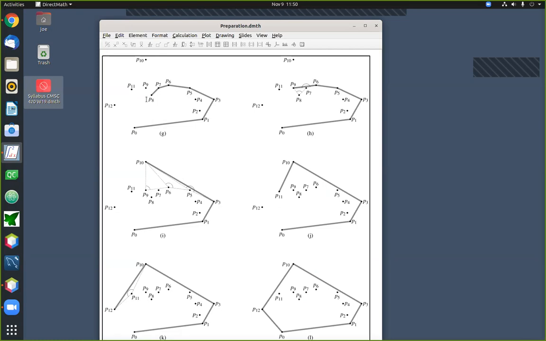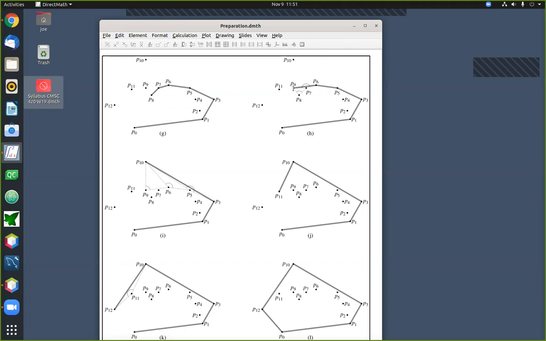Okay, now in the next picture, what we would try to do is add P9. As soon as we try to do that, that causes a problem for P8 because you would be making a right-hand turn at P8. So that forces us to throw P8 away. All right, so then we try again with P7. Well, P7 is also a problem because as you're passing P7 on your way to P9, that's also going to be a right-hand turn. So in this case, we have to throw away a couple of points. We have to throw away this one and this one, so that finally we end up with this stretch from P6 to P9, and that's okay because now, once again, all the turns are left-hand turns.